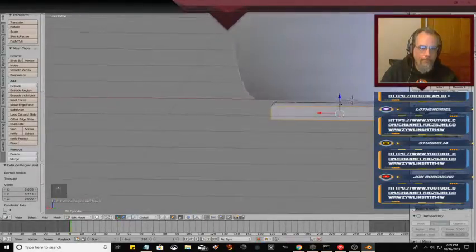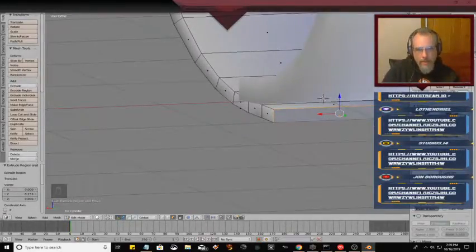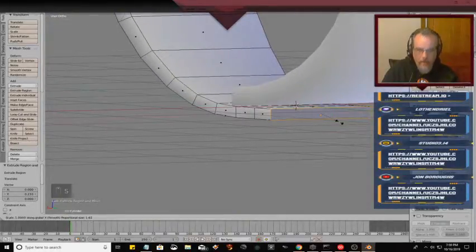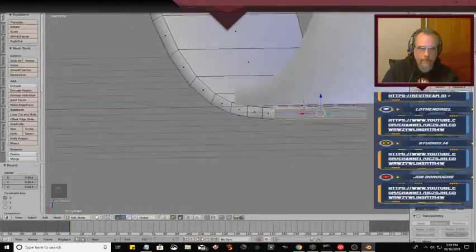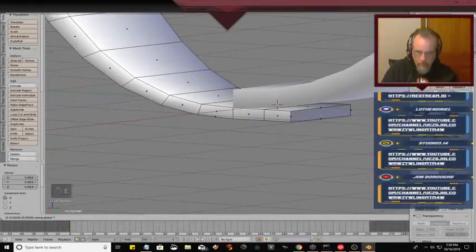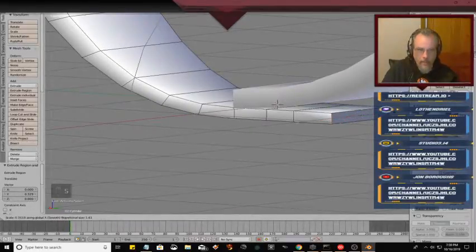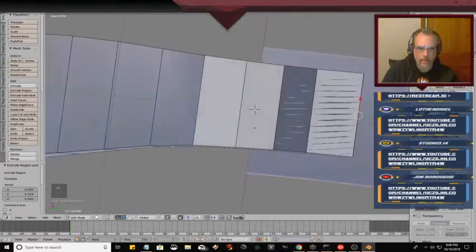And then we're eventually going to want to... Well, let's go ahead and scale a little bit on the X. Right there. And then extrude on the Y, bring it out some more. We'll just select these two edges. Try to bring it in a little bit. Scale on the X. See, I don't like how it's doing the whole... Oh, it's because I still got proportional editing turned on.